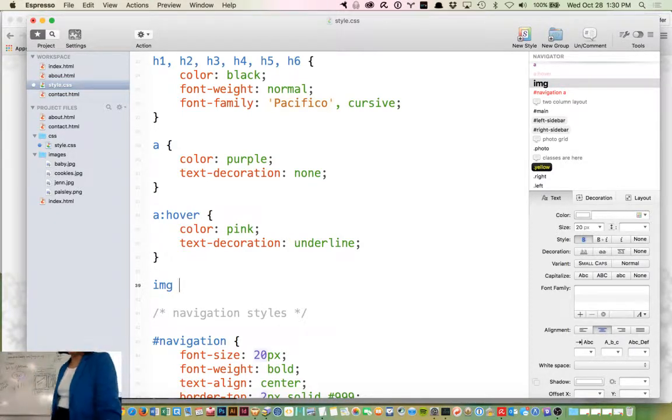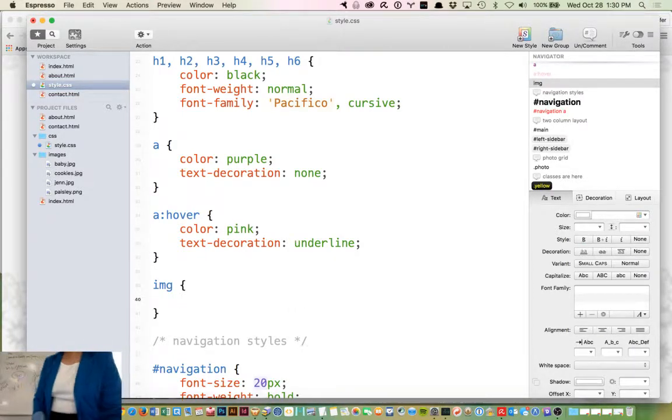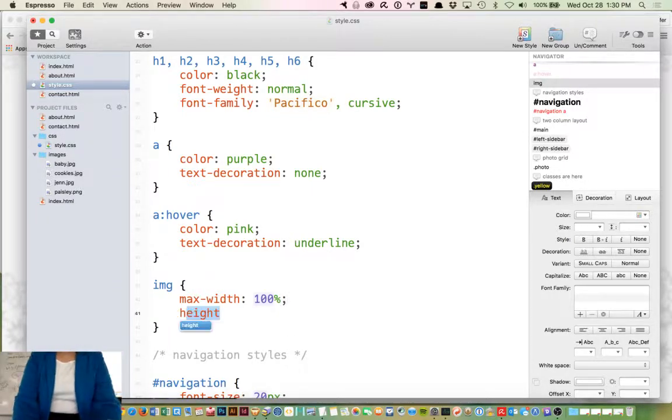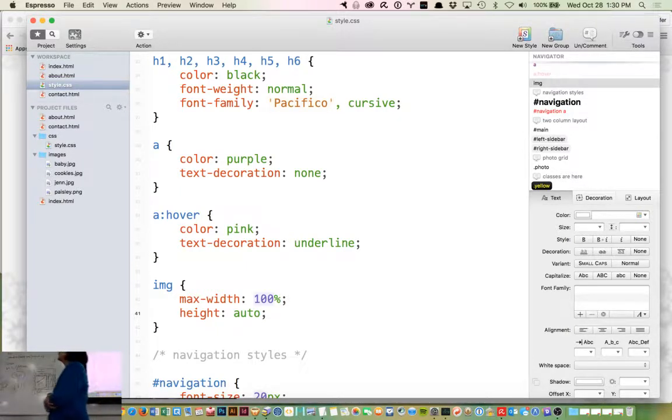Every single image that I put into my HTML will have this rule. I'm going to type it and then I'll explain it. Max width, 100%. Height, auto. These 3 lines of CSS.